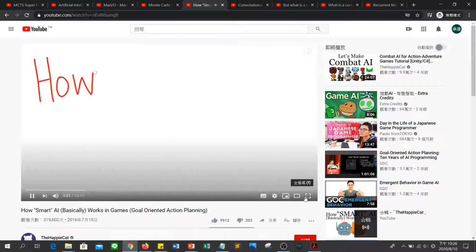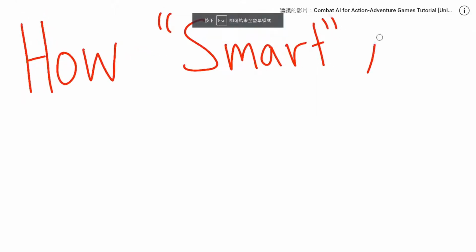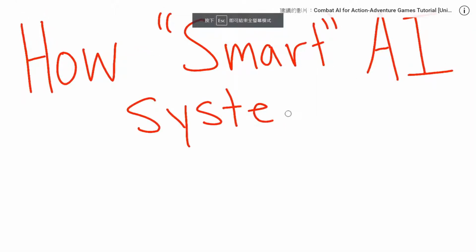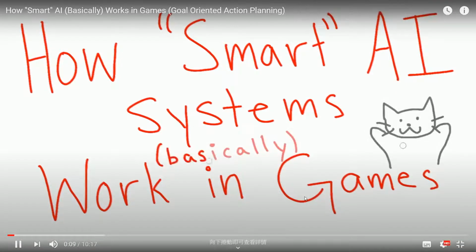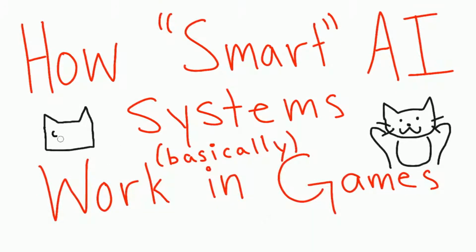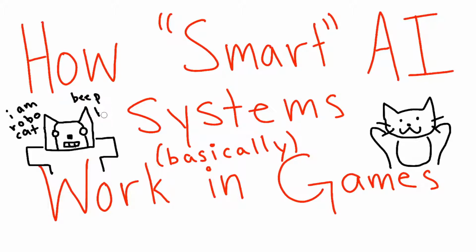Hey guys, today we're going to talk about the fundamentals behind strategic AI systems in games. Even if you have no idea how to code and have no intention of learning, we'll look at some basic AI frameworks, how they're built, and how they may affect a game's design. We'll also learn how to code them from scratch in the next video, but first, let's get started.